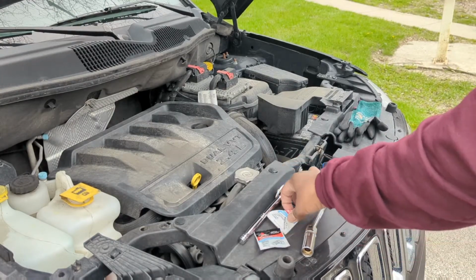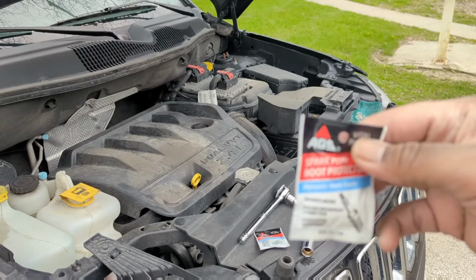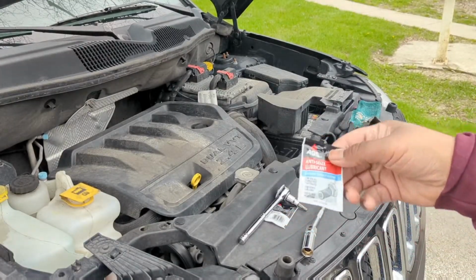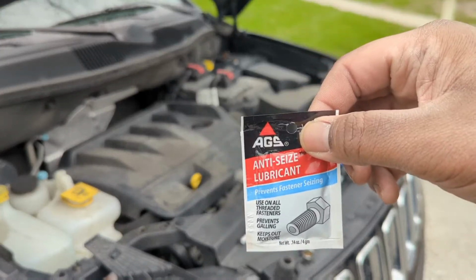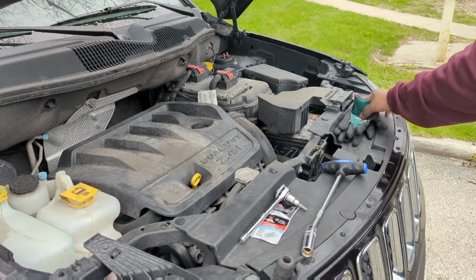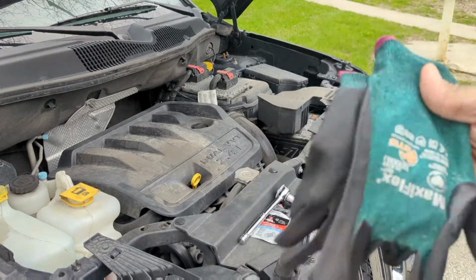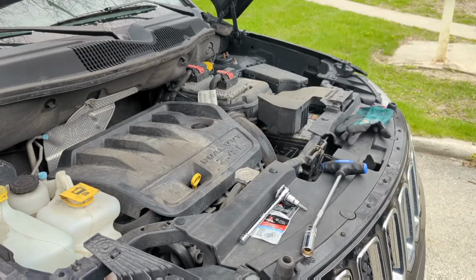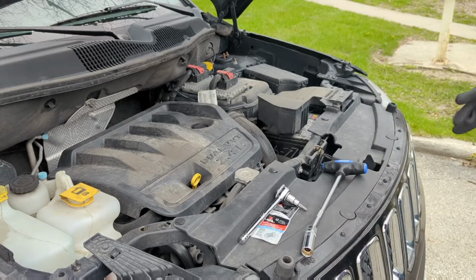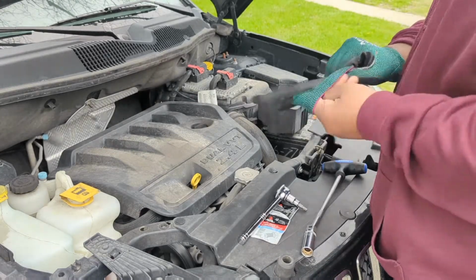I've got a spark plug boot protector and a little anti-seize lubricant. Gloves, because I don't really like getting my hands dirty, but I will, of course. So let's give this a shot. First thing, take this cover off.